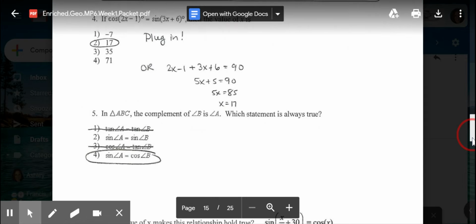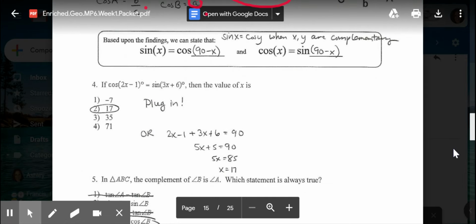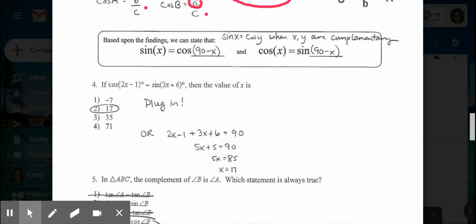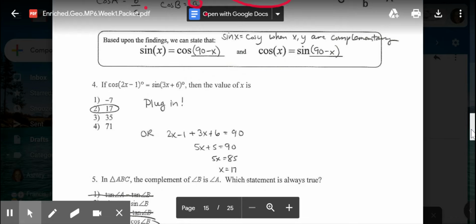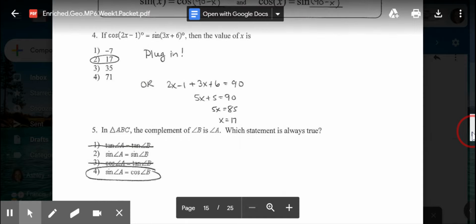So in terms of problems with this, you could use a calculator for multiple choice, but I really want you to know this concept, so I also gave you a short answer problem. So for this one, it's multiple choice. You could go through, plug in the x, see what the decimals are, or algebraically, we could say we know cosine and sine are equivalent, therefore the angles for the inputs must add to 90. I solve for that. It's multiple choice, so I'd go back and double check. I would probably still use my calculator just to make sure those are the same.